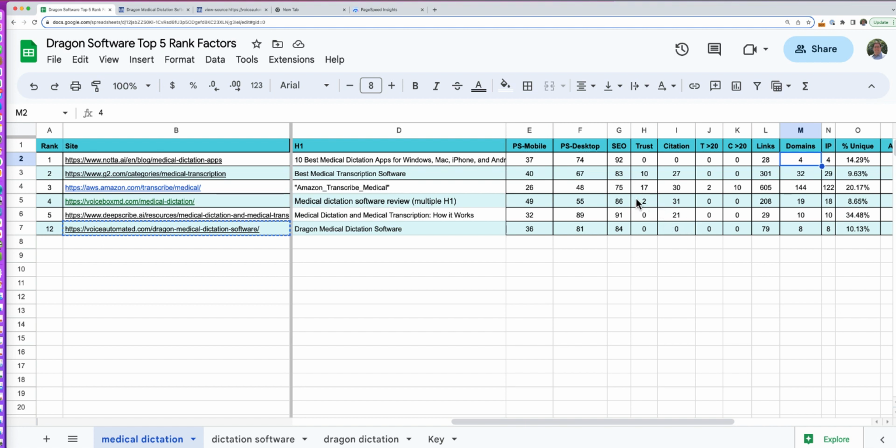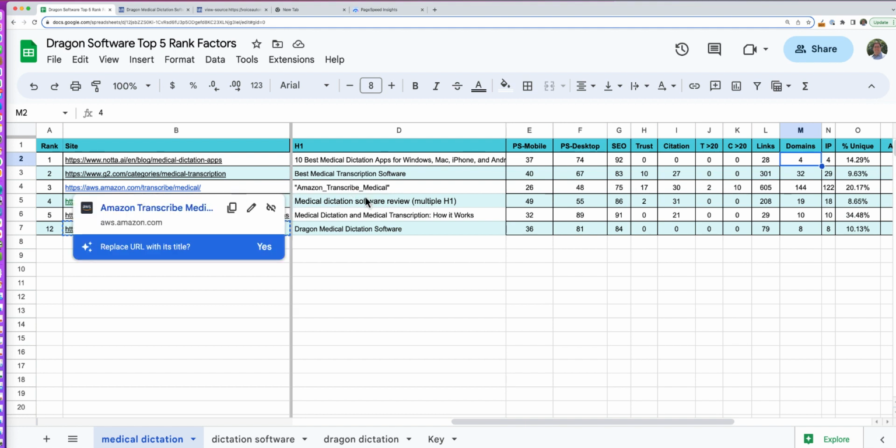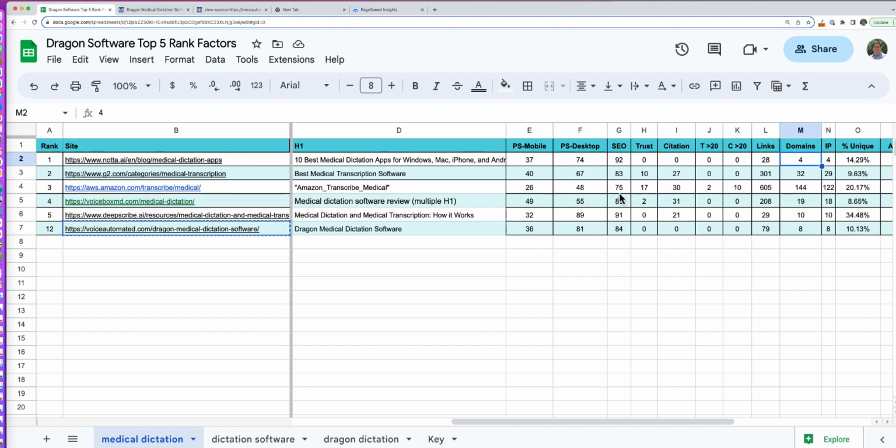Trust and citation. Now, if we rationalize why certain people are here, so Amazon, again, is a singular product. It's not really here. But if you look at this, they have a decent SEO score. They have the highest trust, the highest citation.